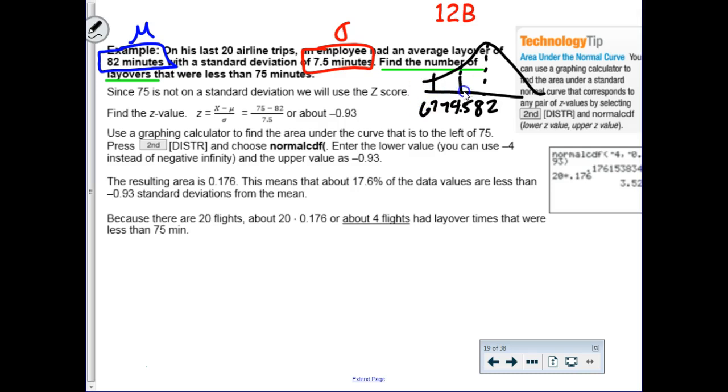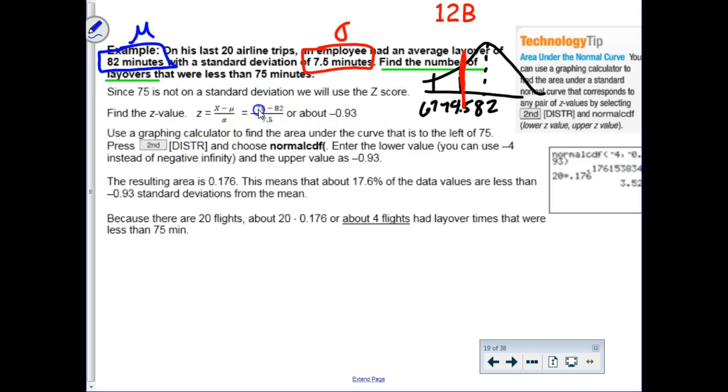Okay. So it's not an integer value of a deviation down. So 75 minutes would have been right here. So it's close to 1 deviation down, but it's not exactly. So I wouldn't be able to use the empirical rule. So what they would have made you do back in the day in a stats class, and sometimes still today, is they would have you standardize this data by finding a z-score.